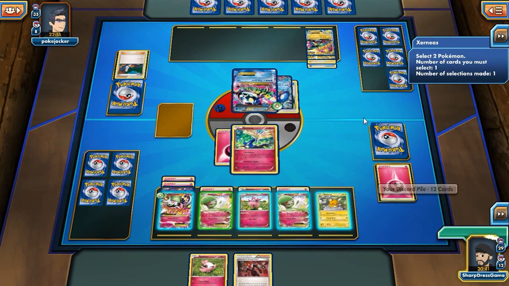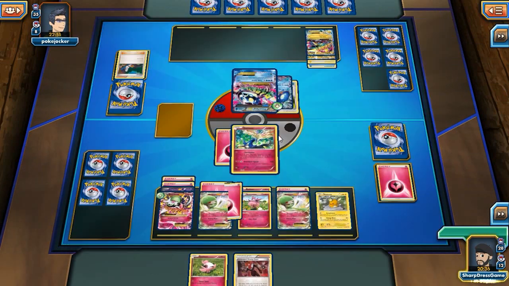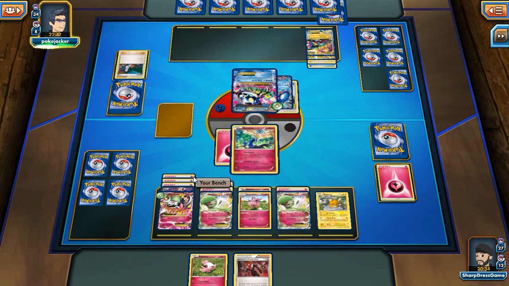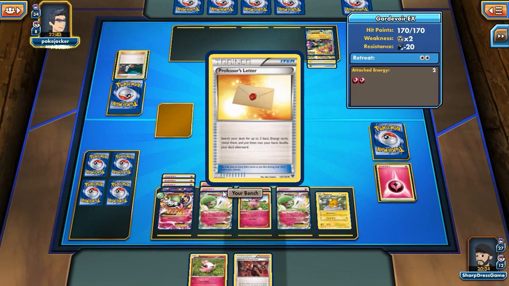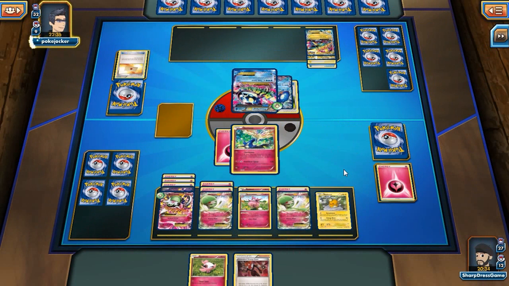But if we can get enough energy into play, then, well, this is the rest of our energy. But we could have been able to one-shot the Manectric, but I don't think we can now, because 30... Actually, he can attack this turn, so 30, 60, 90, 120, 150, 180, 180 damage to a 210 Pokemon. Unfortunately, we won't be able to one-shot that Manectric, but we'll do what we can.